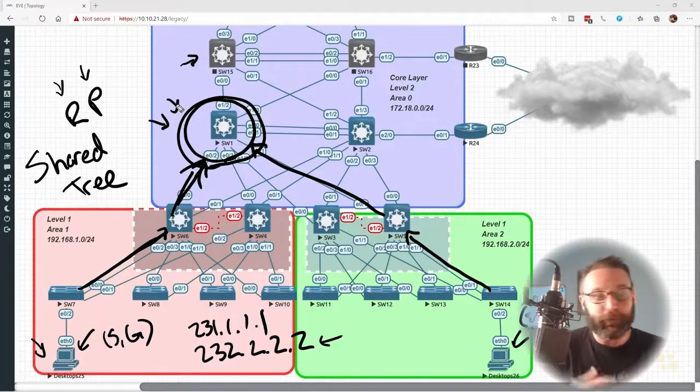Now, there's some Cisco-specific nuances to this, and especially when we start digging into the PIM protocol in the next skill, we're going to talk about how these all work together. But for now, this is just understanding a different style of sending and receiving traffic out from a source to a group. This is the shared tree.